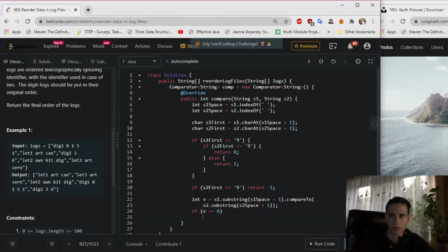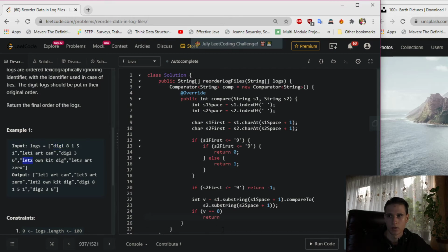we need to check these substrings in the s1 string and s2 string from 0 up to the empty space. We don't include the empty space, so just check this right here and this right here.